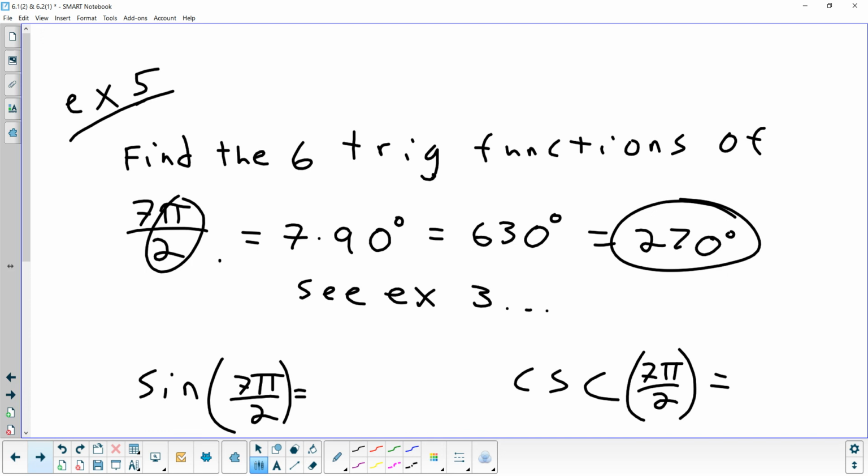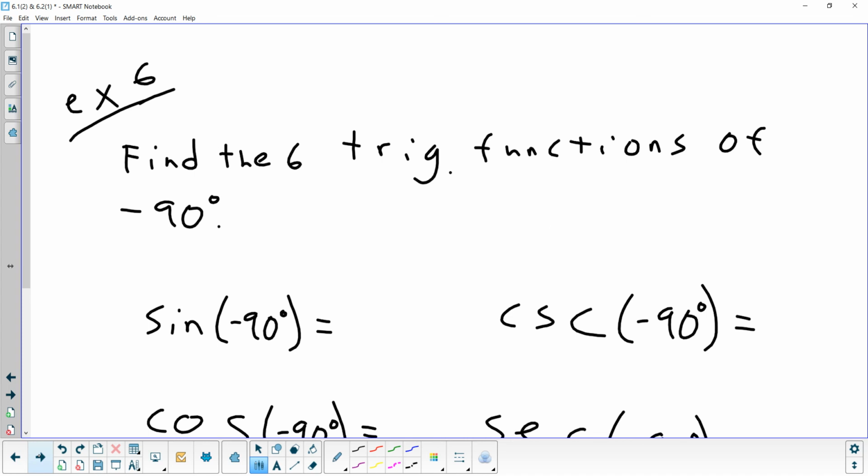Isn't 7 in radians though? Well, this whole thing is in radians, but if you know that this is pi over 2, and you multiply pi over 2 times 7, that's a way to convert it. You can do it out if you want to. You're still going to end up with the same thing. Pi's cancel. 2 goes into itself once. 2 goes into 180 90 times. So you're still going to end up with 7 times 90 if you do it that way.